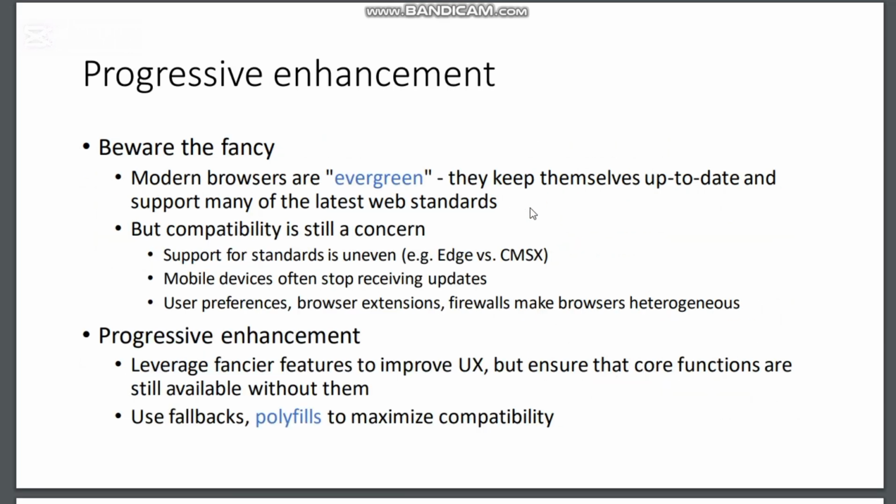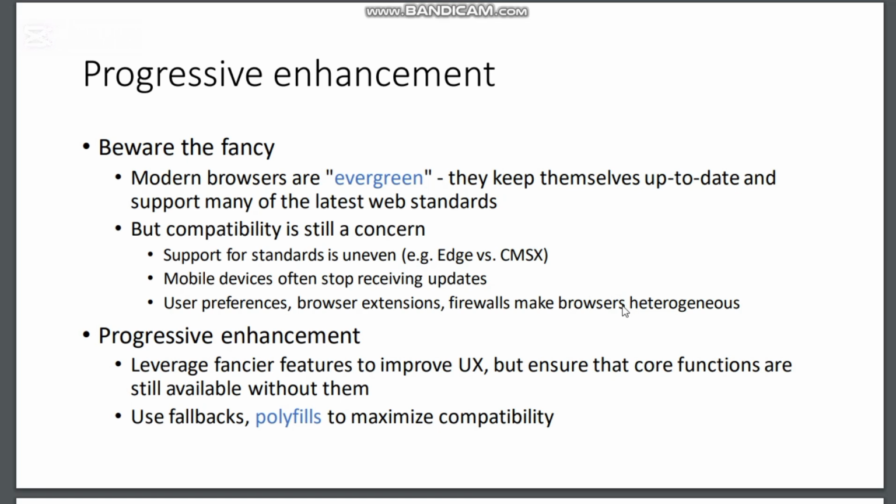Progressive enhancement, beware the fancy. Modern browsers are evergreen. They keep themselves up to date and support many of the latest web standards. So we have to continuously change the design as well. But compatibility is still a concern. Support for standards is uneven. Mobile interfaces often stop receiving updates. They are not updated. User preferences and browser extensions make browsers heterogeneous.